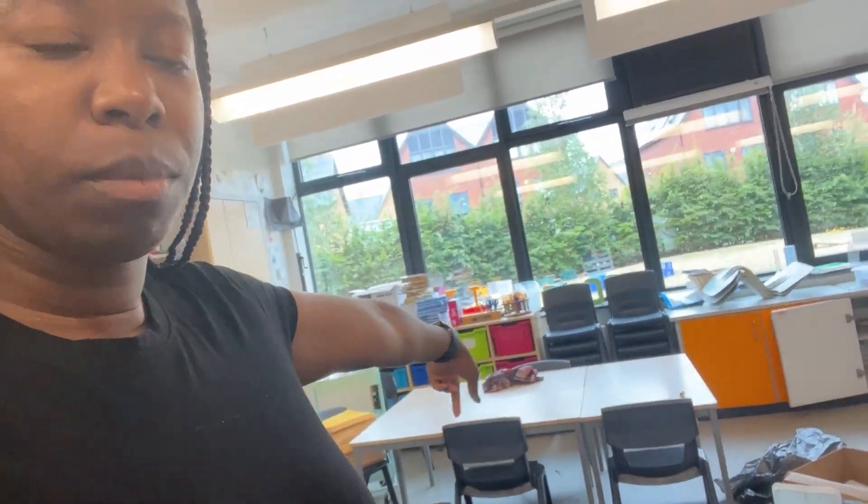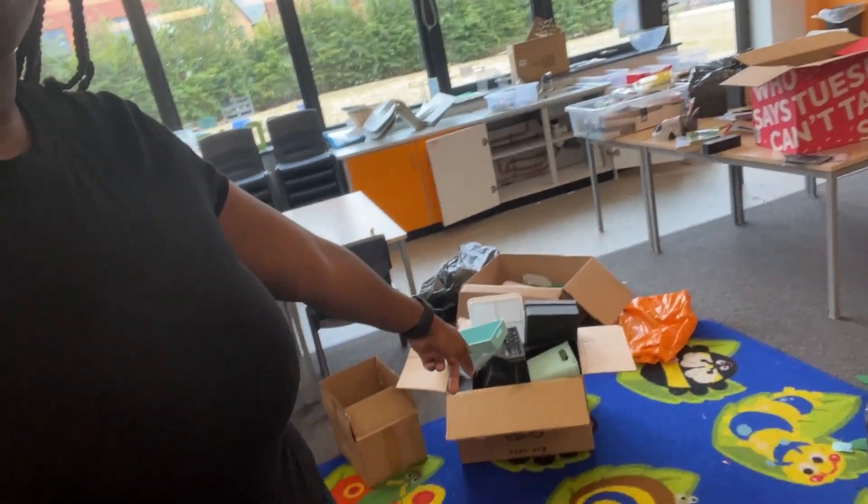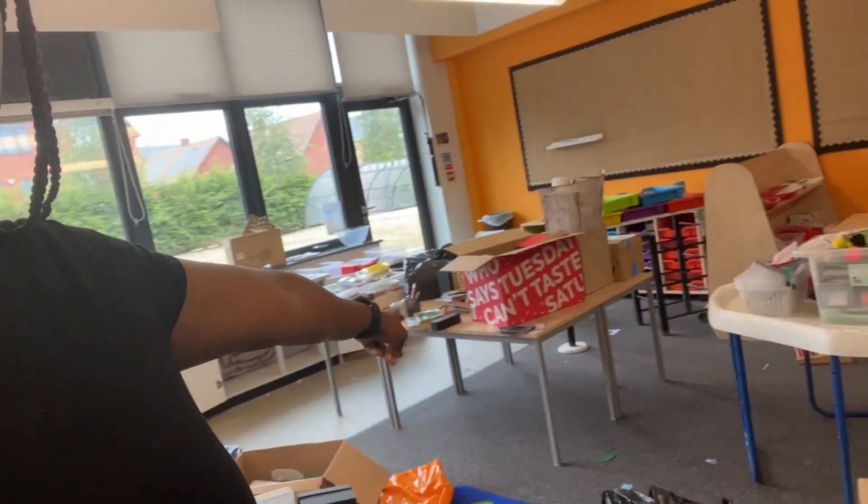Progress update: I opened the cupboard under the sink to put a spray away and it was full of stuff. The lovely team here helped me clear that out so I could finish. That table's clear. I now have an 'I don't know' box and a storage box for baskets and stuff. I did spill my miso soup everywhere - actually I threw it away because I left my lunch yesterday and the bag was leaking. Luckily the box absorbed most of it and the tape stopped anything getting in.